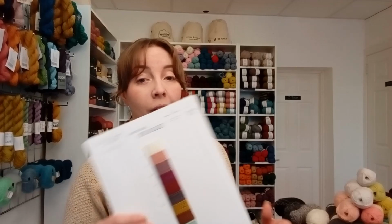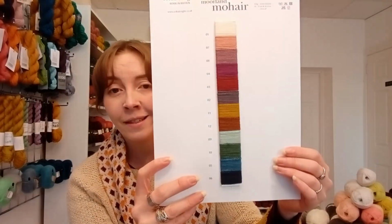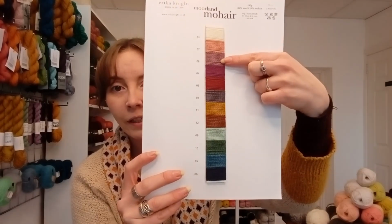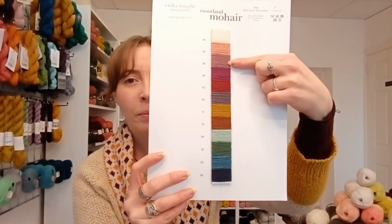But I would love to know what your feedback is. Do you guys care about no-nylon socks? Would you like to have more no-nylon options? I'll show you too, I have the shade card. This does come in some really beautiful colors. As always, Erika's colors are always lovely. So this one that I've got here is number 8. It's called Meadow Purple.